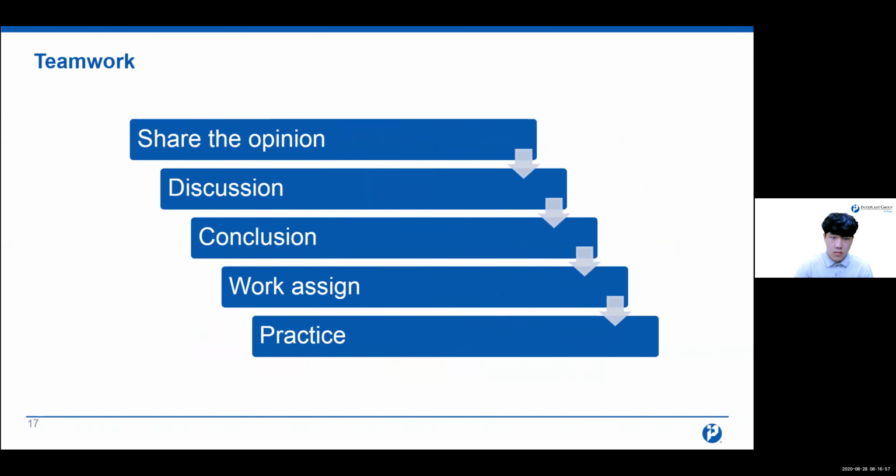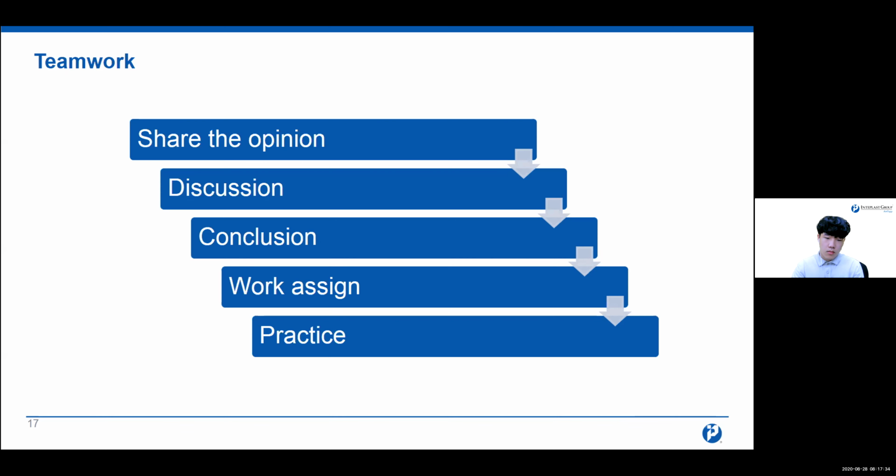Okay, next, I want to share the experience of this project. First, we need to decide what theme we want to do. Everyone puts forward an idea of their own and then we discuss the feasibility one by one. When the theme is determined, we proceed to assignment of work. Individuals have their own strengths, and it is also very important to assign work appropriately.